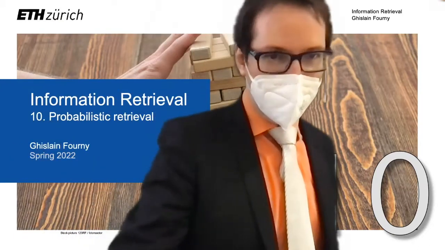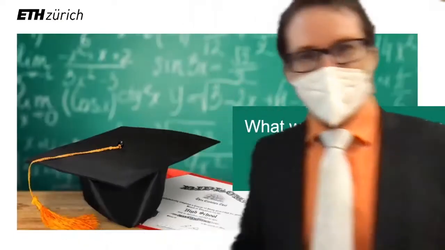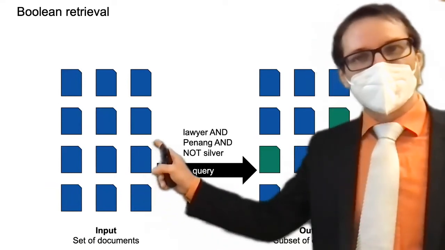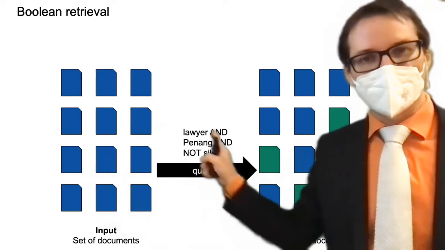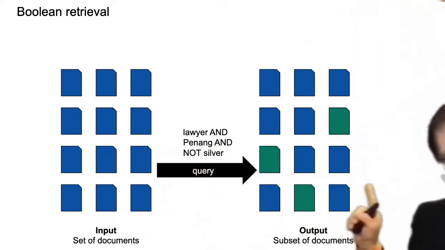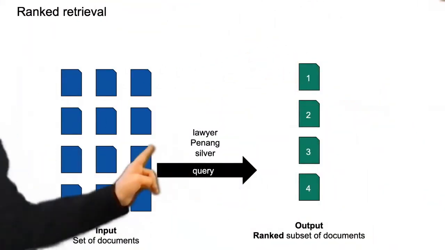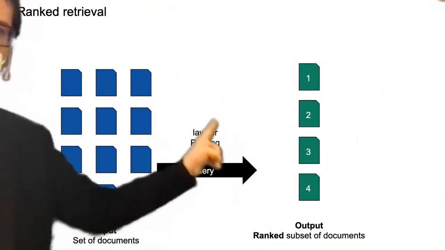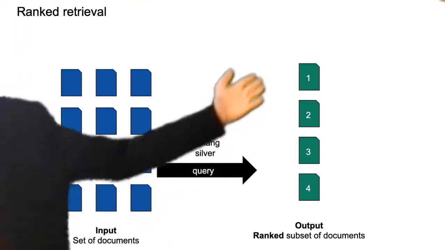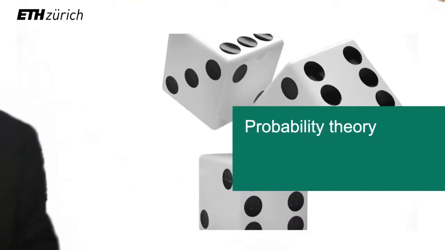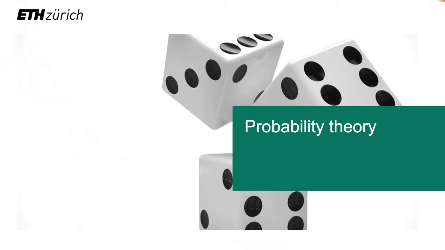Okay, so I like to have a quick recap, right? So we've seen Boolean retrieval where we have an input collection, a Boolean query language, and here we do not rank, we just take a subset, right? Then we looked into ranked retrieval, where we have the queries that are more in free form like that. And then we have a ranked subset of the documents in the outputs. And now we are looking, so to say, at a third way of looking at things.